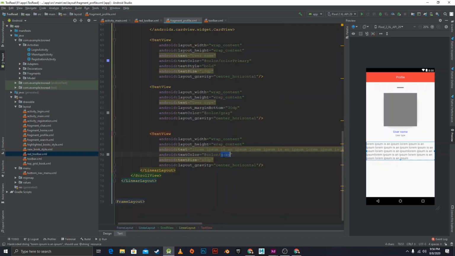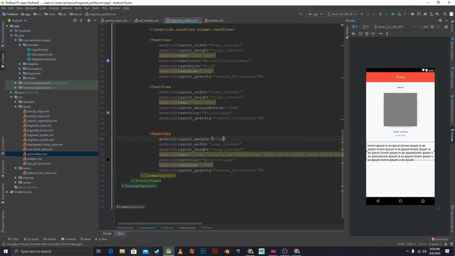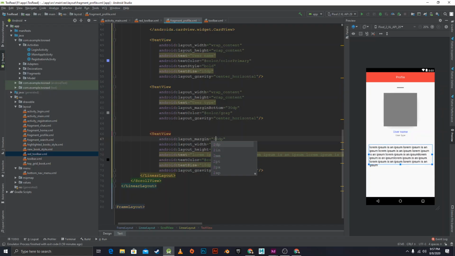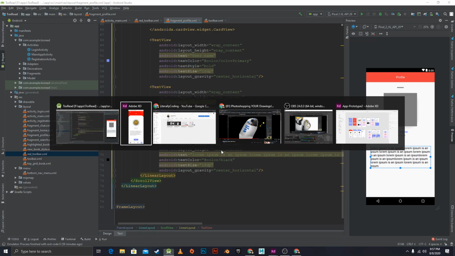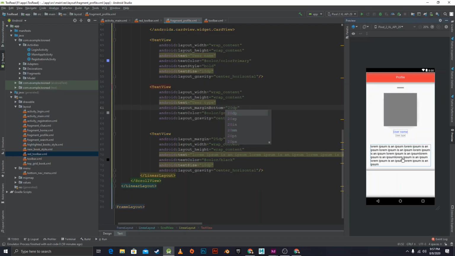And then we don't want this gray, we want this to be black. Perfect. And then we give it a margin of 10 dp just to push it away from the corners. Okay, maybe 20 dp is better. Okay, 25. Yep, that's cool. So margin bottom, let's make this 10. Okay, 15, plus that will give us the same number. Nope. 20. Yep, that looks good.